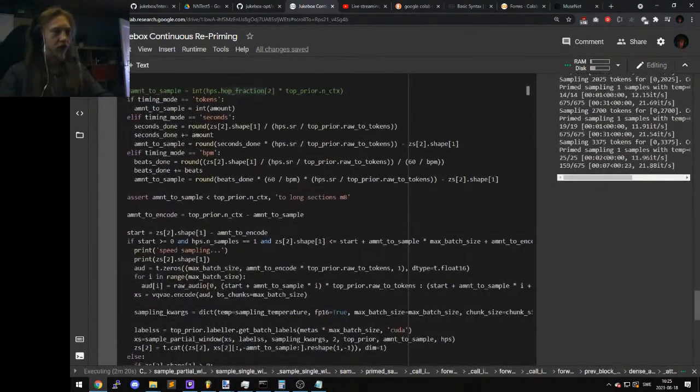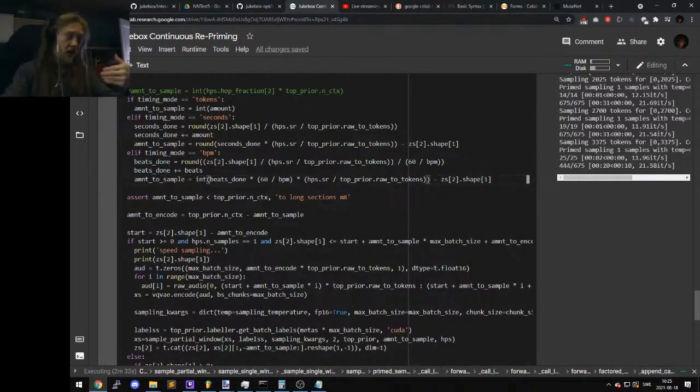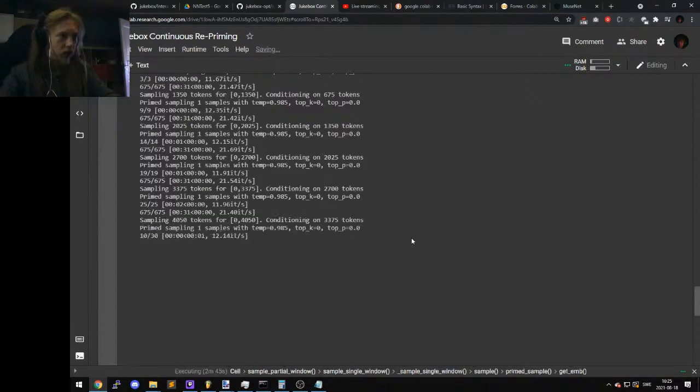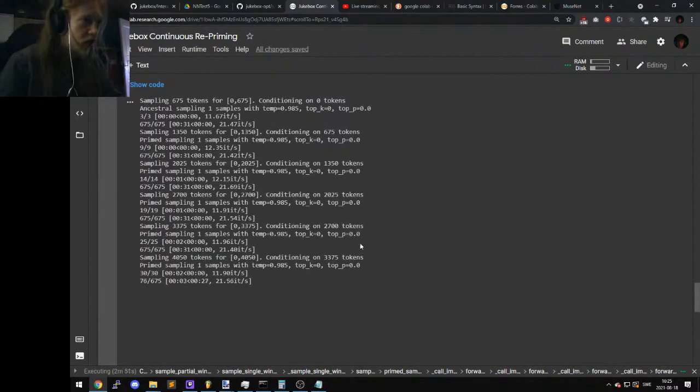It probably was. Beats done was probably at some amount like 0.9999999, and because I had int here, it rounded that down. But now that it's rounding there, it's rounding it up to what it should be. Let's check this one quick. Okay, 675. I think it's working. Six in a row with the same value. It did veer off by that point in the old one. So I think I fixed it.